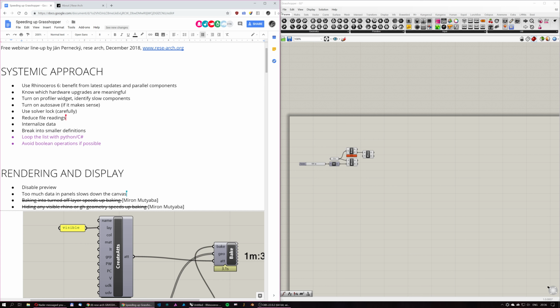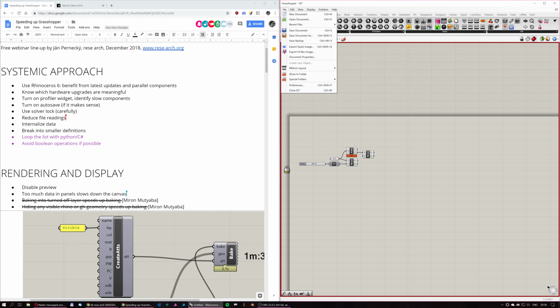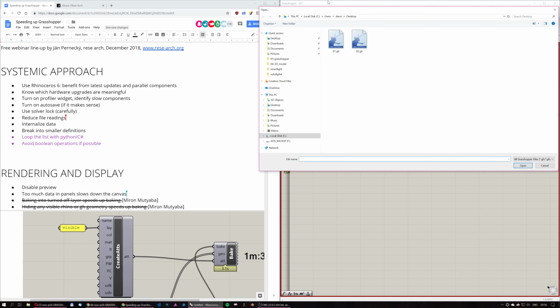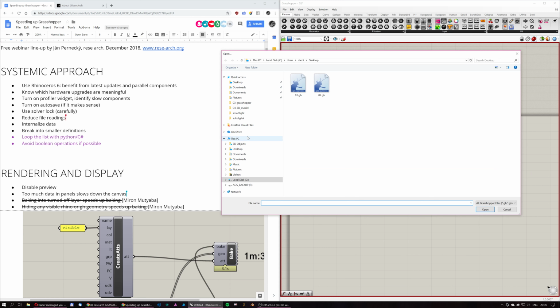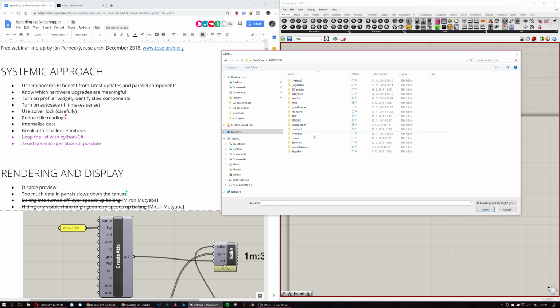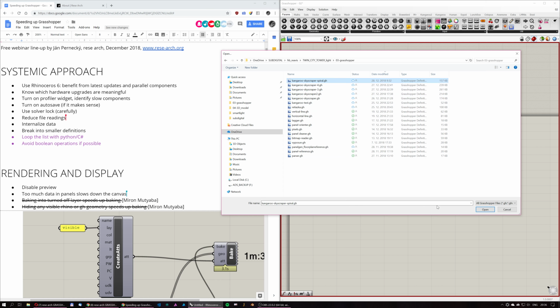I can actually show you a definition that I made, and it's an ugly one, and actually very slow, and I made a lot of mistakes there. But I will show you anyway, because eventually it was quite useful. That's something that I was showing on Facebook recently, but I'm not really sure where I put the file. Yeah, this. Well, maybe this might be it.